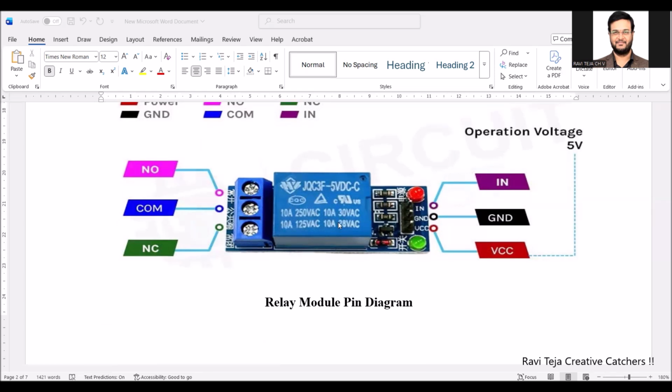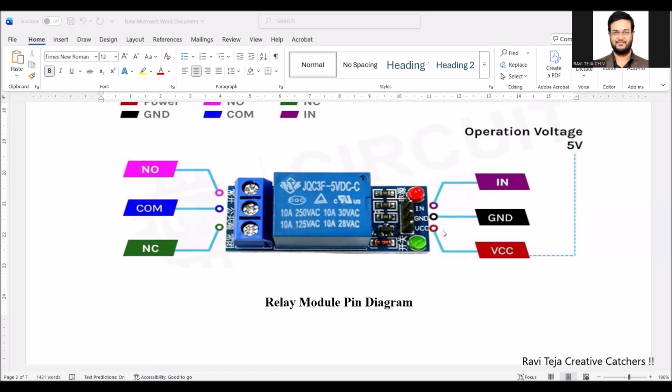On this relay module, on the left side we have 3 pins and on the right side we also have another 3 pins. First, let's see the input side of 3 pins, the right side one, where we will be having the input pin, VCC as well as ground. In order to make the relay work, we will be giving a 5 volts supply at VCC and ground. Whatever signal we are getting from the microcontroller or the processor, we connect it to this IN pin.